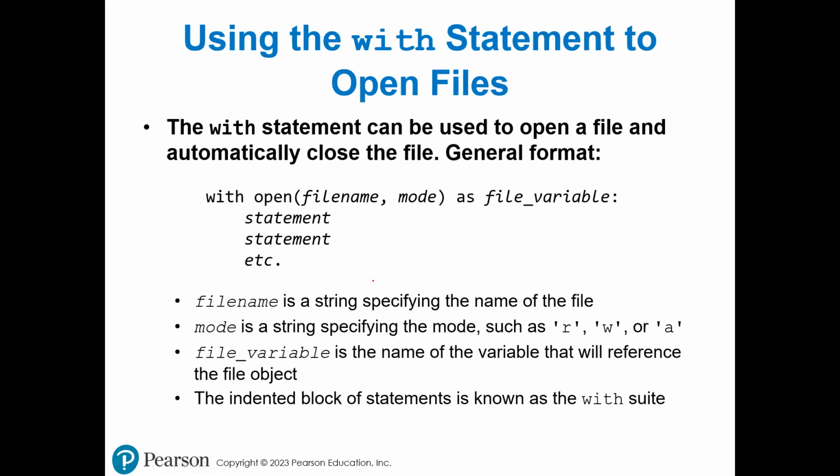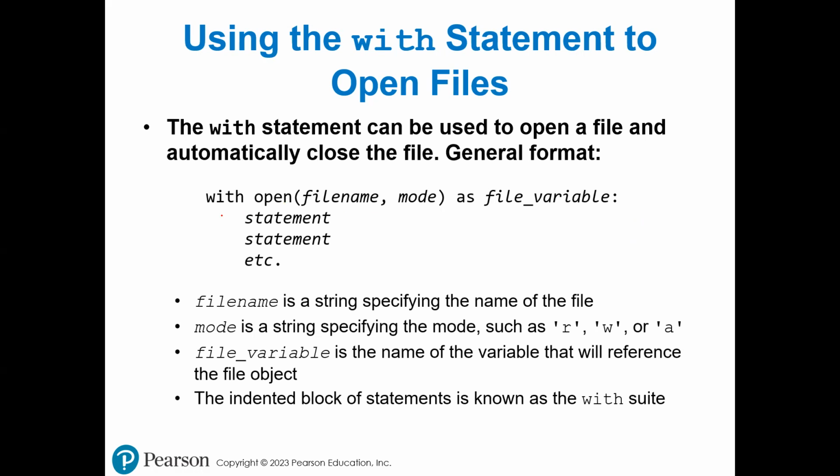Let's see. The with statement is very useful when you're opening a file because it will automatically close it for you. Remember I showed you that there's a statement to close a file. Well, if you're using the with statement, you do not have to do that. You do not have to write that line.